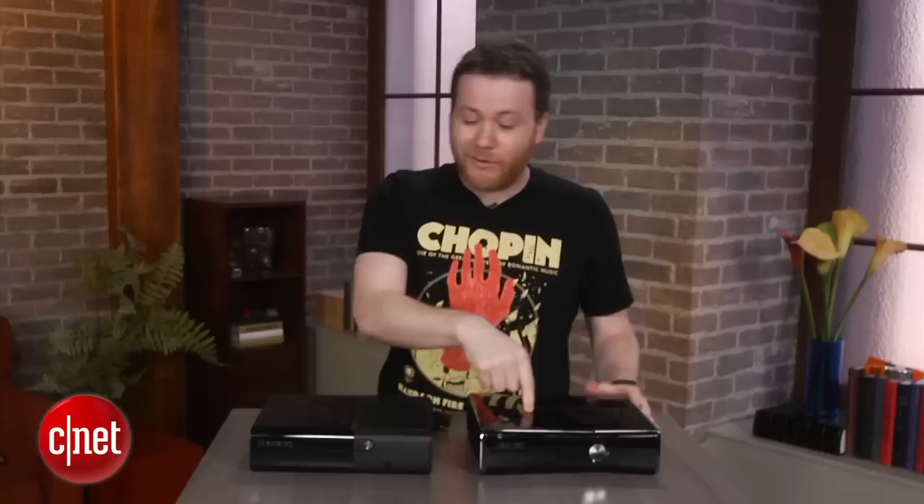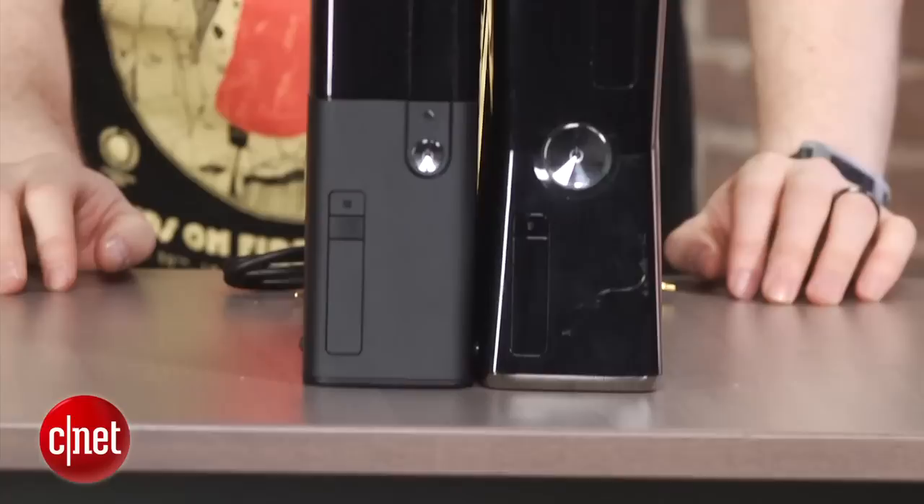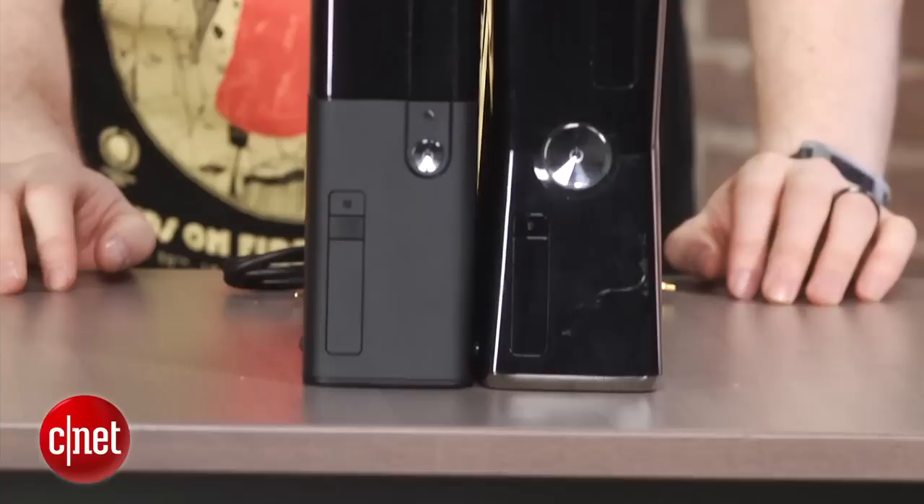For the time being, if you're looking for an Xbox 360 for the first time and you've never had one before, get the S — the S is the way to go. The E? Not so sure who it's for. It's not for you, it's not for me. It's really just here to make more money for Microsoft.